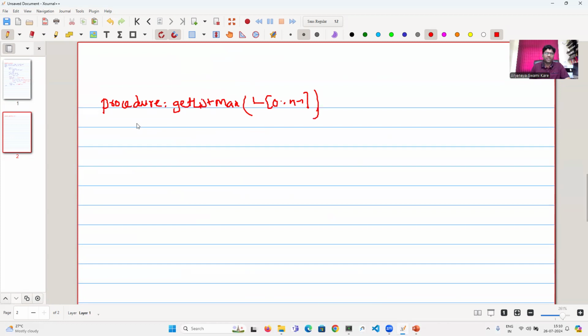Then input: a list of n elements as an argument.